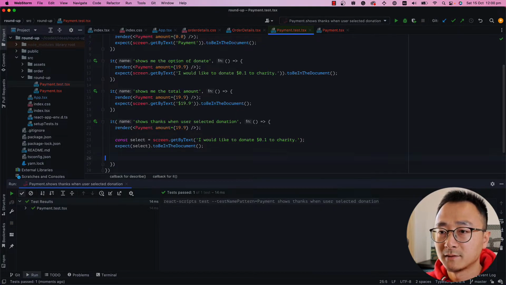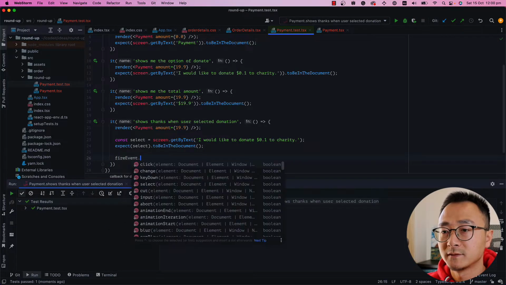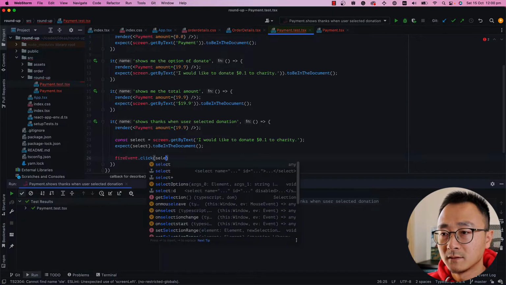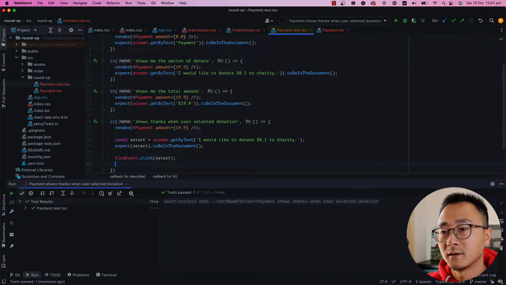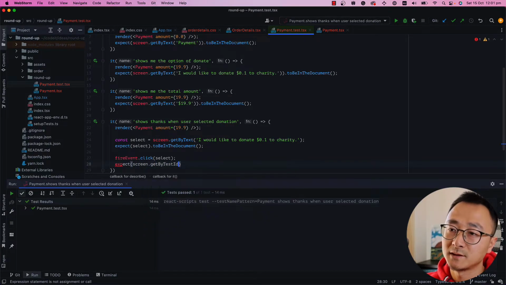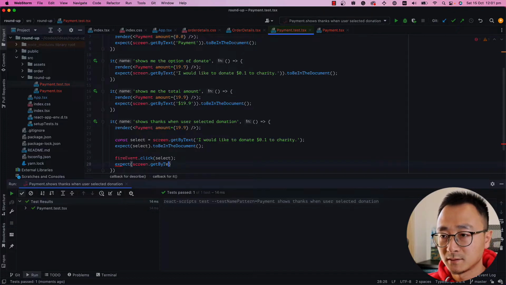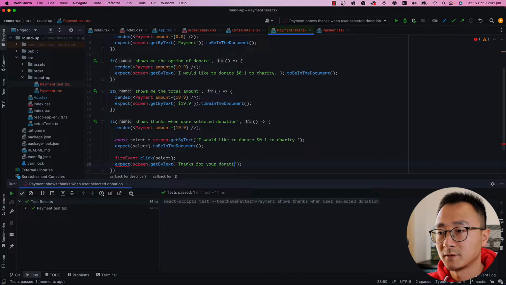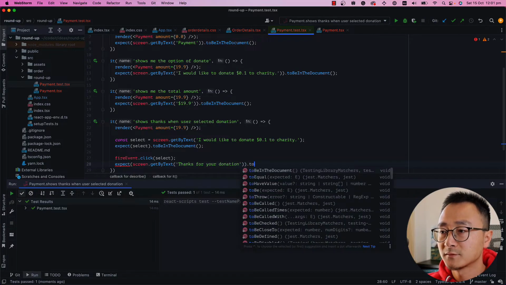And then I'd like to fire an event on that select. And then I would expect screen dot get by text to be something like thanks for your donation, to be in the document.